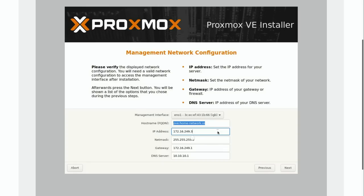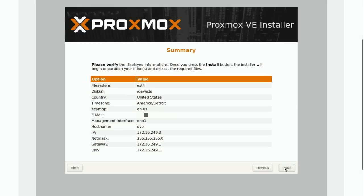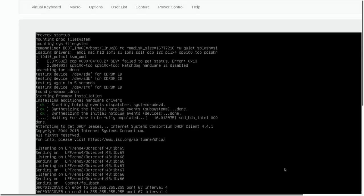These are the values it picked up from DHCP — they're all correct except for this one here, which I'm going to change. This is supposed to be the same as the gateway in my case. So basically you just make sure these values match whatever is for your network environment. I'll go ahead and click Next — it gives me a little summary, so I'll click Install and then go ahead and let it finish. Here we are with a successful installation — let's reboot and log into the new installation to get it set up the rest of the way.